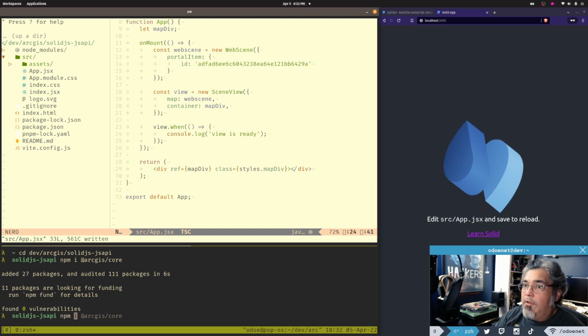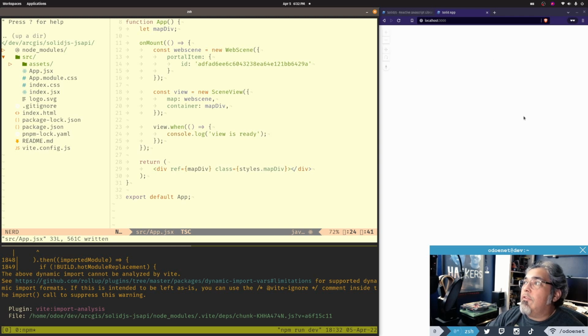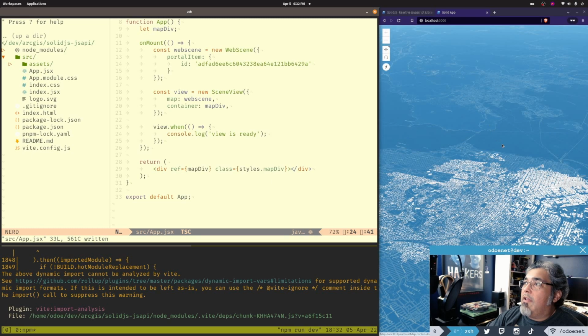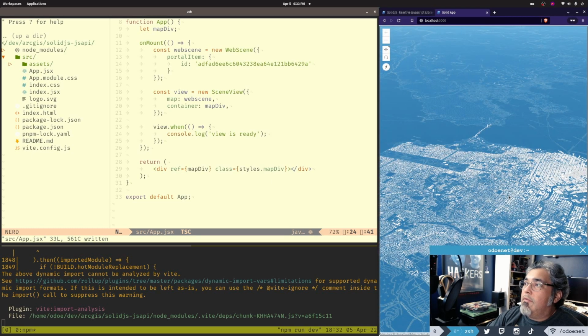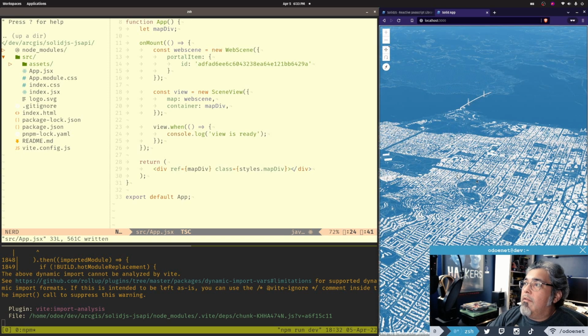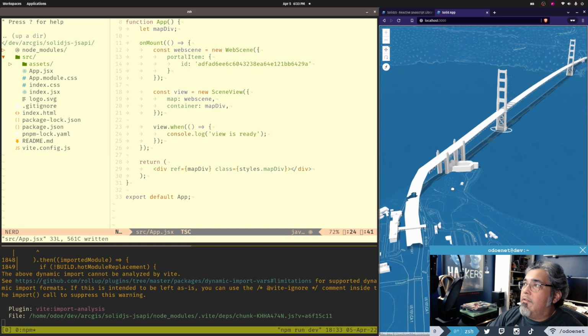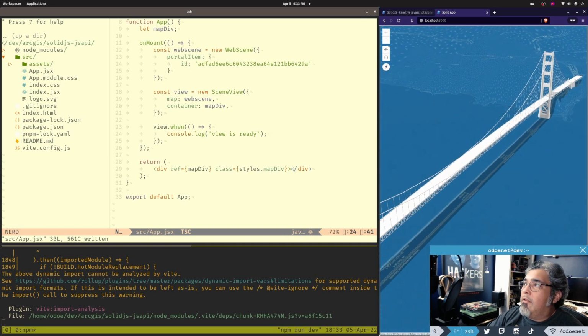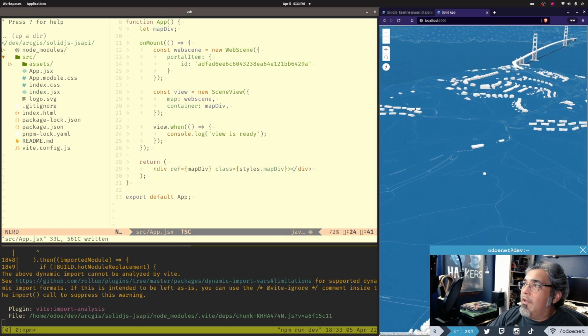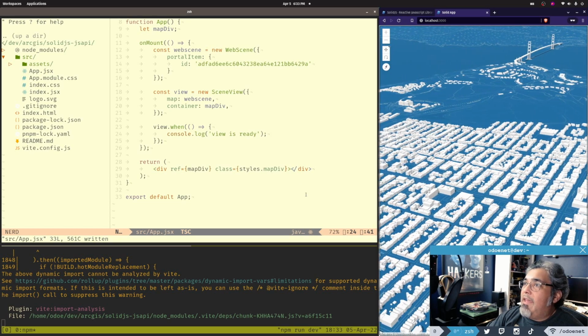And let's go and run npm run dev here. And it's going to go and refresh this for us. And there we go. We've got our scene view all lit up. Look at that. And yes, I've got pop-ups and everything working here. Look at that. Oh, that's nice. 3D is so cool sometimes. But yeah, that is it. I mean, that is all you really need to do.